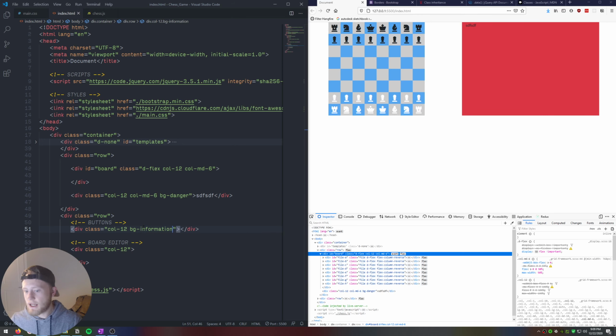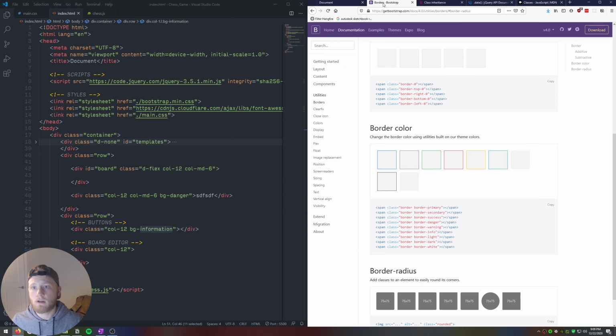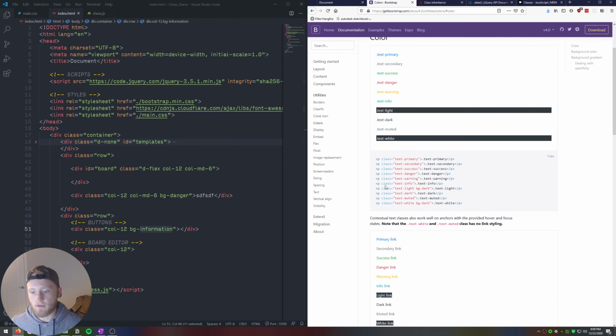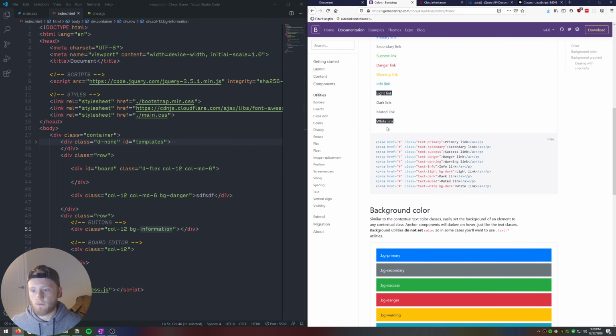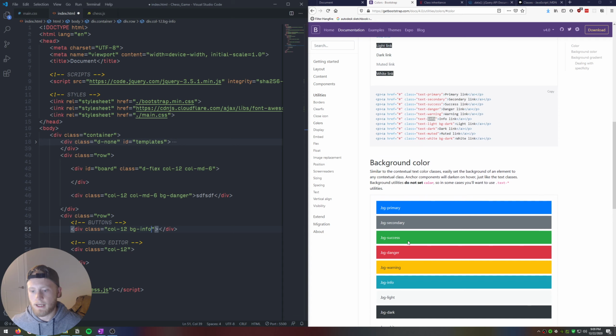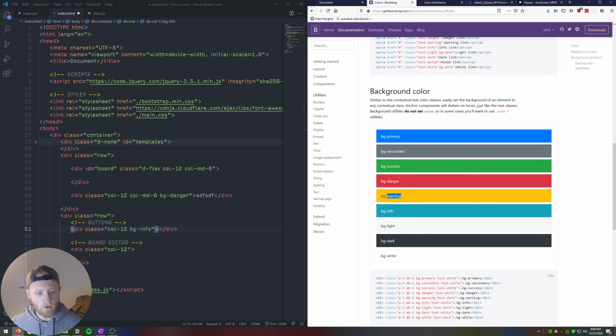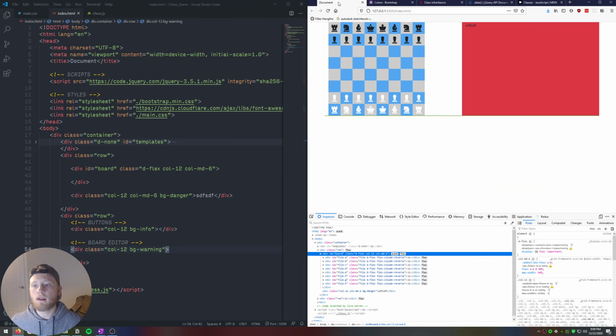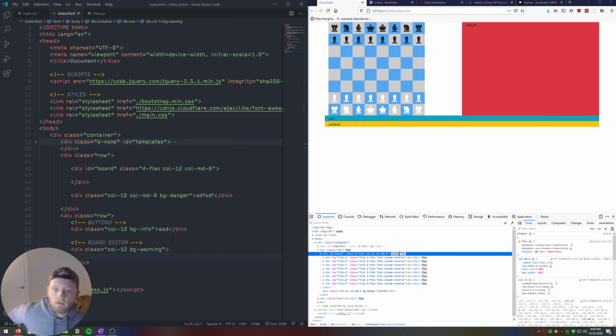Is that a class? What kind of colors do I have? bg-info, not information. Let's just try bg-info, and then bg-warning, and give it some content to make sure it is looking like we expect.